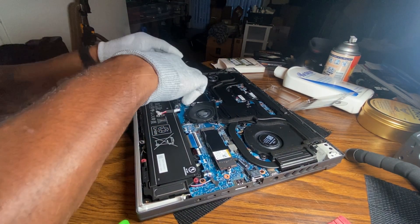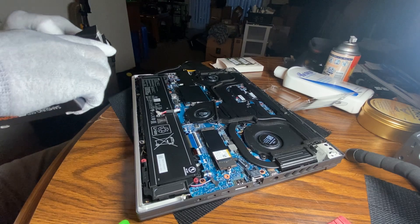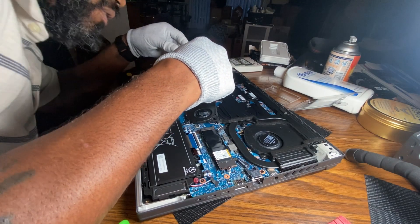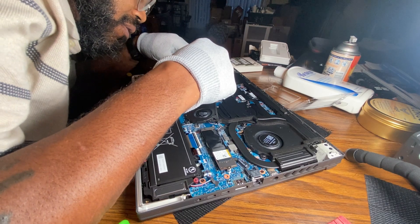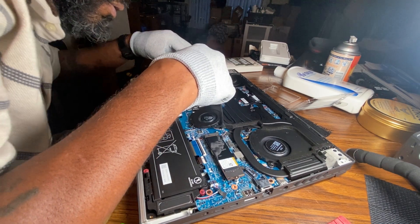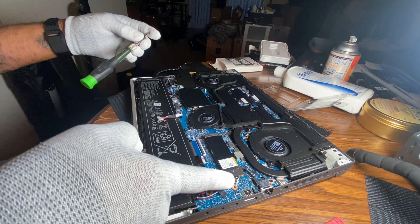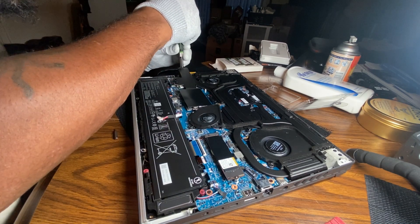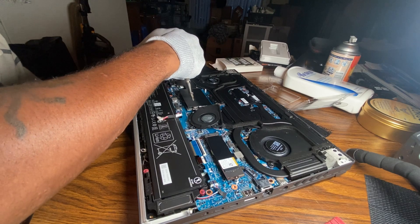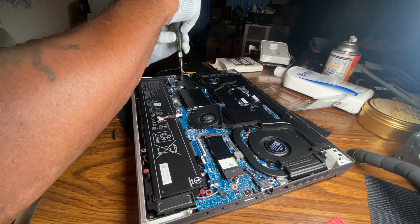Those are in place. Now for the SSD — here's the SSD slot on the other side, and you can see it fits right in place. There's a screw right here — same thing, basically identical. You can see it slides in one way. Take that screw, put it down in place, and that's going to keep that SSD locked down.